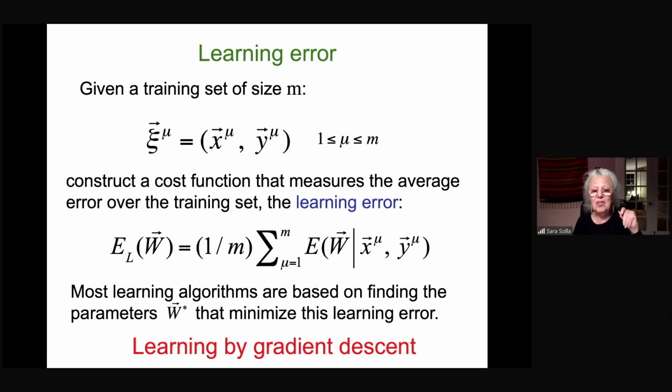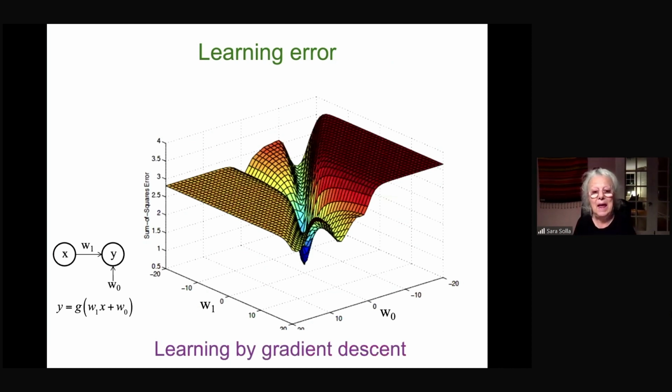But at this point, essentially, with just a training set and a notion of distance in output space, we have mapped our learning problem into an optimization problem. So I'm just saying things that you all know. I'm just trying to formalize it a little bit. And this optimization problem is complicated. I mean, you are used to seeing very fancy looking landscapes for multi-layer networks, deep networks.